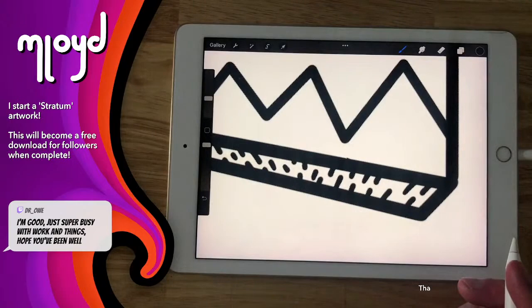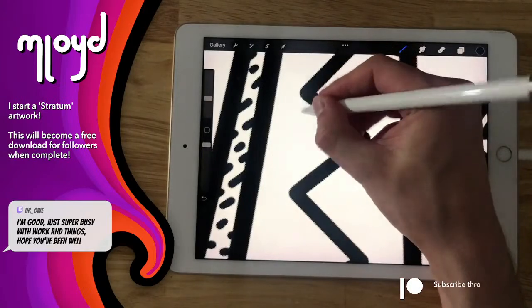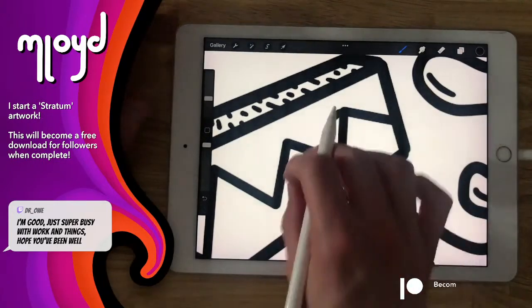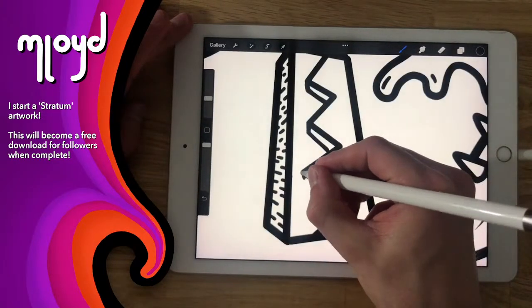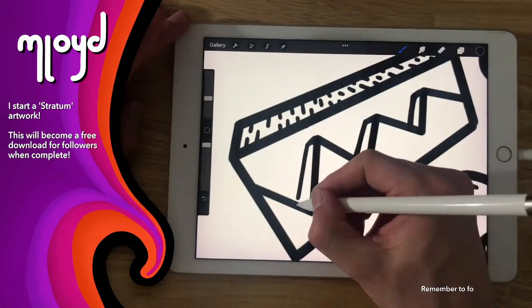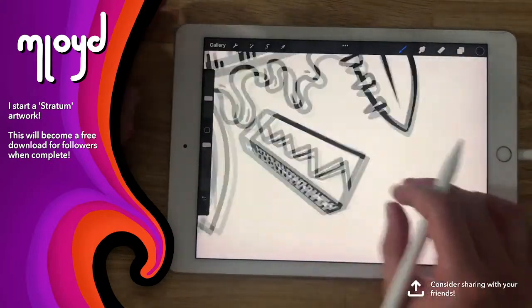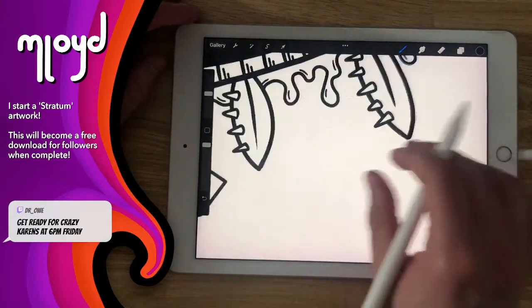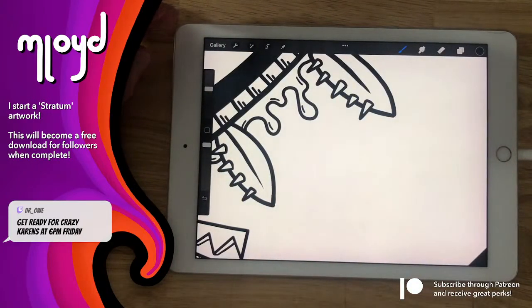There we go. I'm good, just super busy with work and things. Hope you've been well. I've been super well, man. In many respects, I've been very well, actually. It's good seeing Melbourne return to normal again. I think that's super cool. For those who might live overseas, Melbourne, the state and the city in which I live, is finally coming out of another lockdown. We've had about, is it six lockdowns? I can't even remember anymore. But basically, what's happening now is that people are all starting to catch up with each other again. A lot of suburbs have been separated by distances. So yeah, it's interesting.